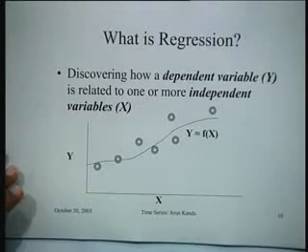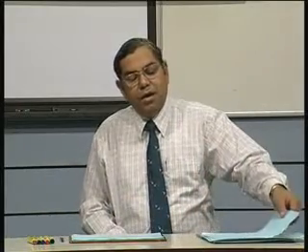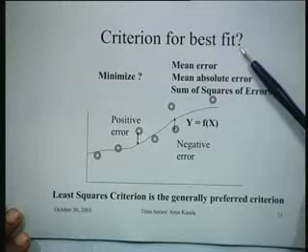I think it's important to know how you define your dependent and independent variables. The dependent variable is generally the variable that you are interested in, that is the demand, and the independent variables are the inputs that you have available based upon whatever data is available. Generally, that's how it is. In fitting a function, the question that arises very naturally is, what is the criterion for best fit?